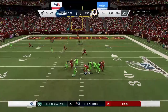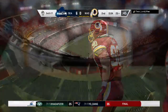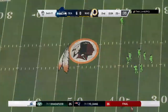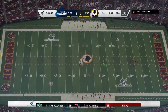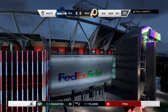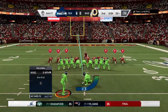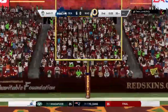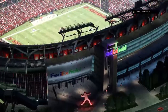Now Wilson. Under pressure again, and down he goes again. Montez Sweat able to drop him that time for his 2nd sack of the evening. And with just 4 seconds left in this first half, a timeout call. So with 4 seconds to go in the half, here's the field goal unit onto the field. On the right hash, it's a 43-yard attempt. Myers' kick is good, and that will do it for this first half. So we've reached halftime here in the NFC Championship.